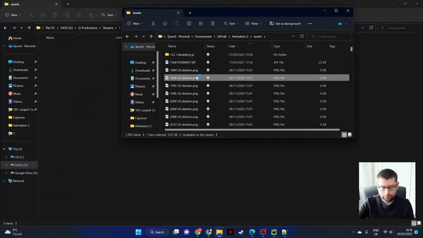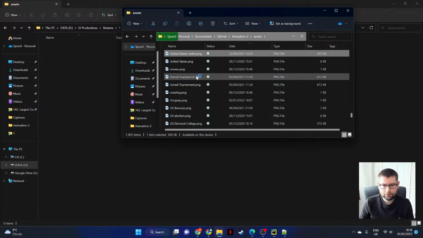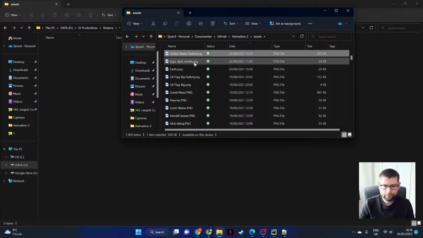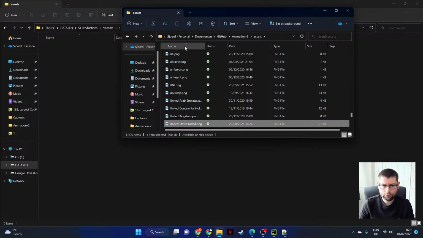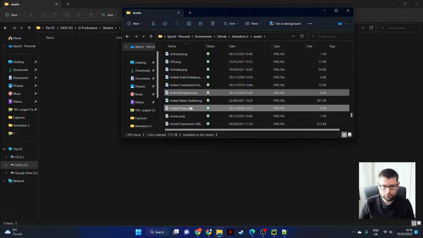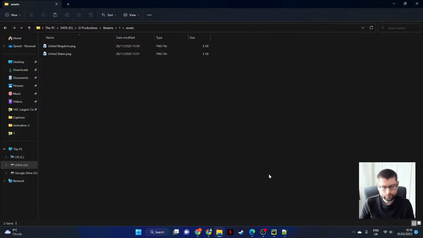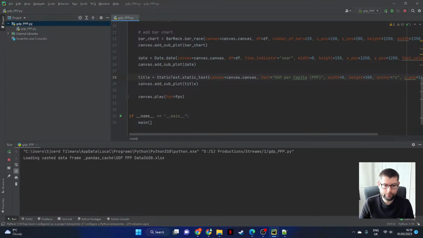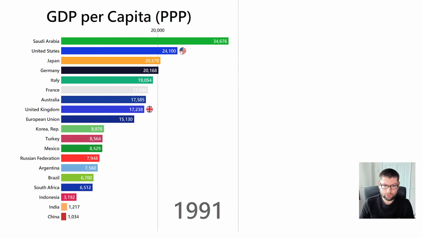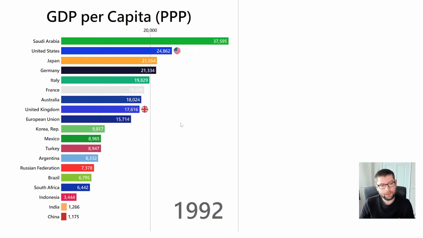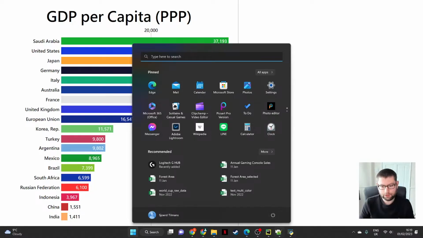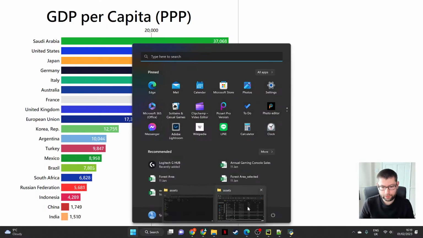So let's say United States. And let's order this. Okay, United States, United Kingdom. And if I rerun this, it will automatically pick up those two images. So now I have a flag here and a flag there. So that's quite nice.